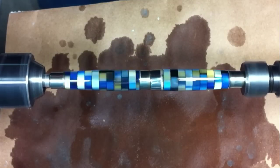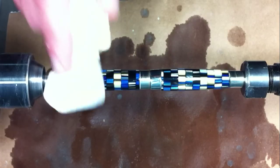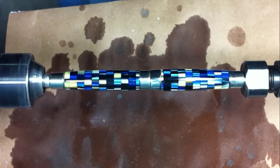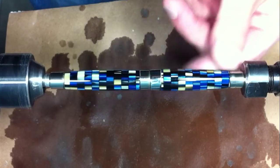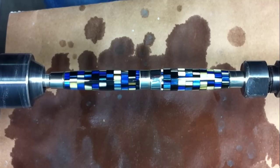Wipe that off and see how we're doing here. Oops. All right. Oh yeah, that came out. The camera's probably not picking it up, but that really came out nice. It's nice and polished. The blues are blue, and it's got a nice black and some gold in it. It's a really nice looking blank.